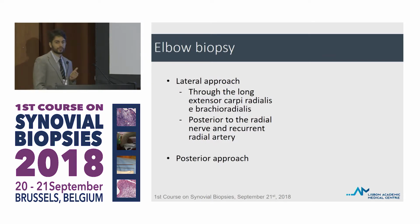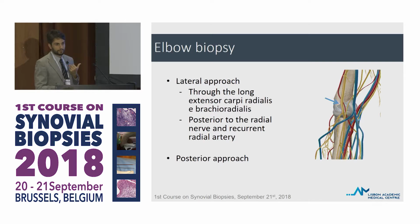So let's go from joint to joint, and what I did was to apply what I did to inject my patients to the biopsy. So, the elbow, how do I do it usually? Of course, the easiest way to inject the elbow without neurovascular consequences is to go posteriorly, laterally, through the lateral epicondyle, where there are no neurovascular structures. But for biopsy, that may be a little bit tricky, because you cannot bend and throw the throw of the needle against the synovium, as I will explain to you. So the best way, I guess, we can do it, although there are some neurovascular structures not that far, so we have to clearly identify them in order to do this safely, okay? But I still think it's the best way to approach the elbow and to do a biopsy.